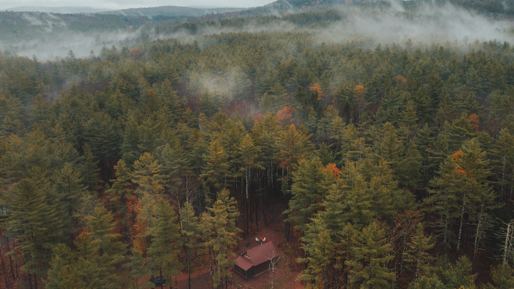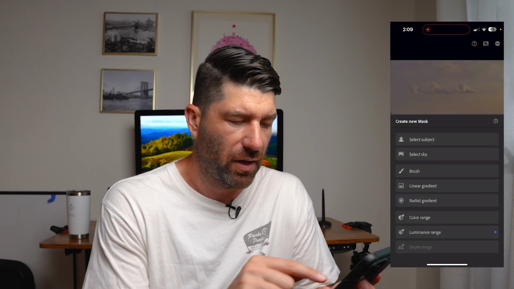I just wanna go over a couple more things that you can do with the sky. I'm gonna add a plus, select the sky, and let's just add the effect dehaze just to see what it looks like. It gives a nice texture to the clouds, adds a lot of drama to it, in my opinion. But don't get too carried away with it. We could also make it completely white out if we wanted to.